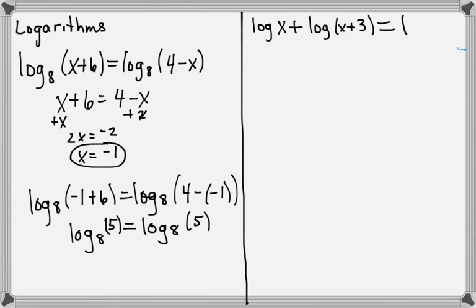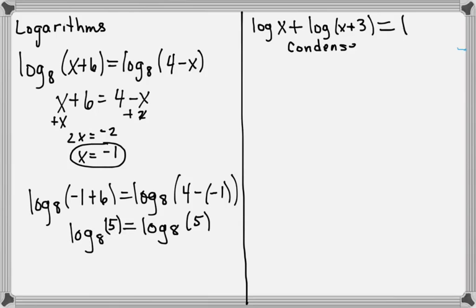Careful, listen. This is the one that's going to take a little more work. Anybody have a question about the first side? That's the easy version. That one works just like the exponential did. You just drop that one part, you set them equal. Now that can get more or less difficult depending on what's in the log.